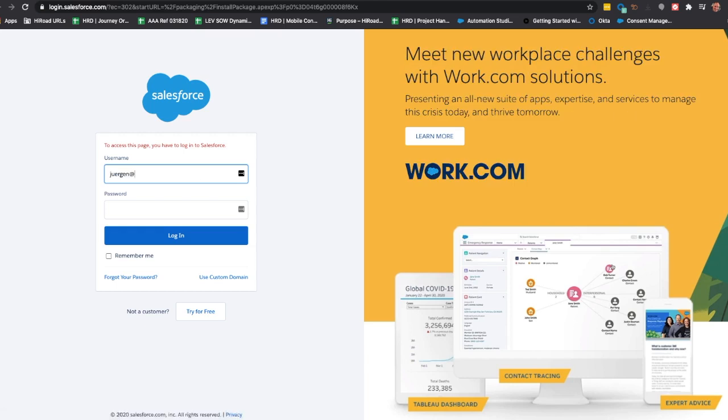Log into Salesforce to allow for permission. It's always good to spell your name correctly, at least your user log on.